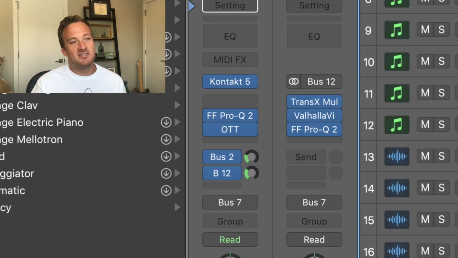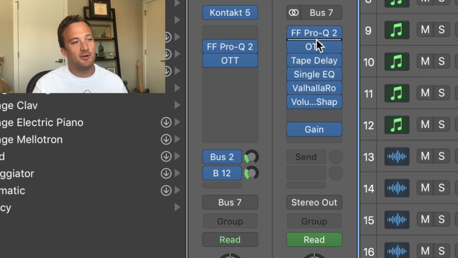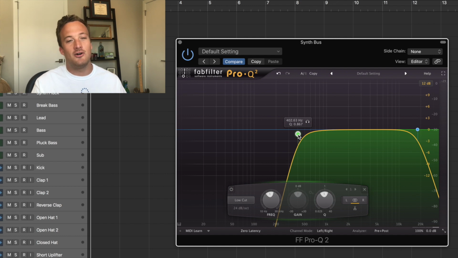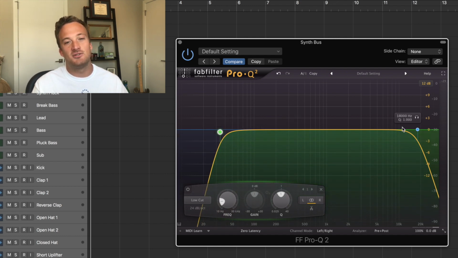Then I send all my synths, pianos, instruments, whatever to the same bus, and in this bus, I'll show you what I have. So I have this EQ set up with a low pass filter and a high pass filter on it. That's so I can automate things throughout the track. So like before the drop, if I want to sweep out the lows, I can automate that so it sweeps out all the lows on all the synths together, and vice versa with the high end.